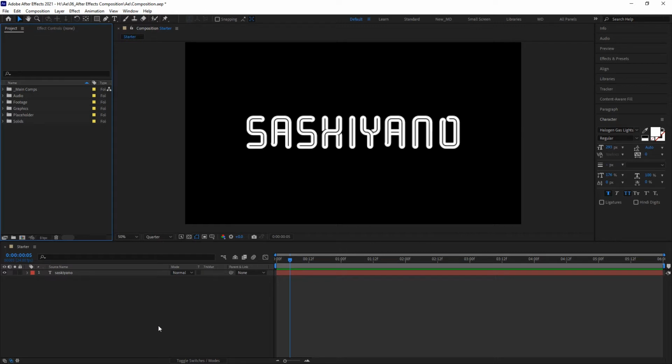A typical composition includes multiple layers that represent components, such as video and audio footage, animated text, vector graphics, and still images. You can arrange your layers within a composition, in space and time, and composite them using transparency features to determine which parts of underlying layers show through the layers stacked on top of them.